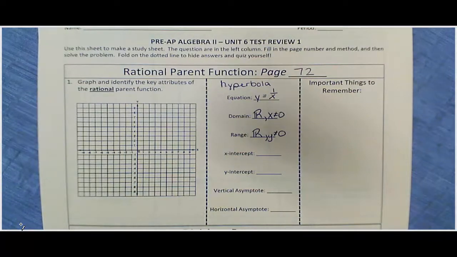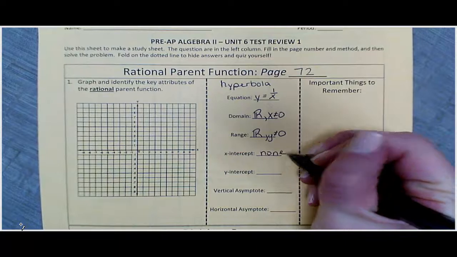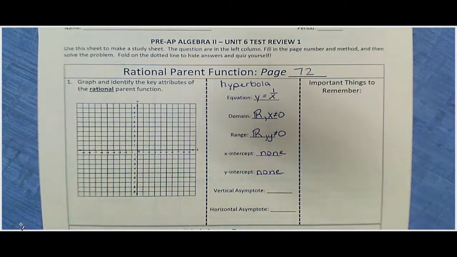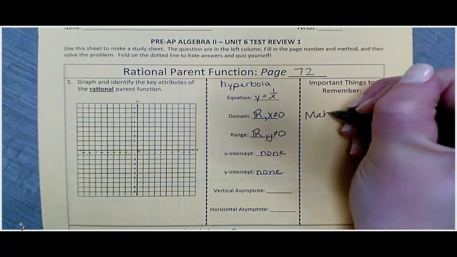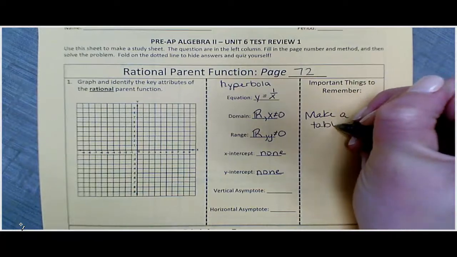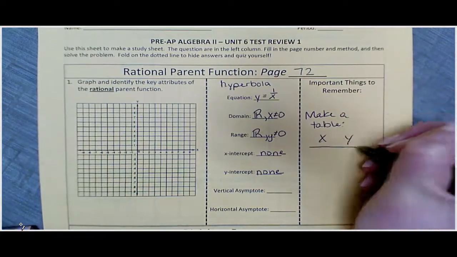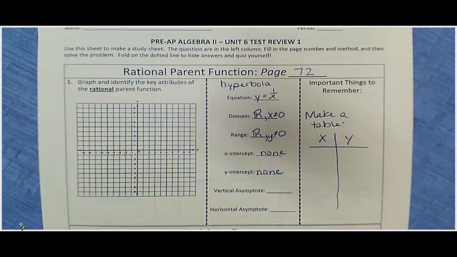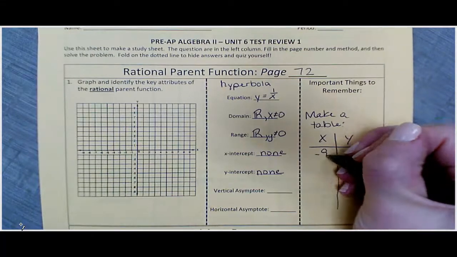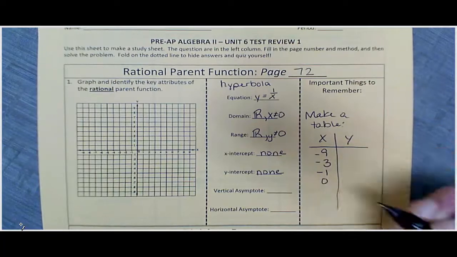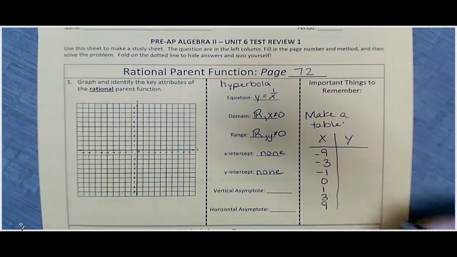Which leads us to the intercepts. There is no x-intercept, and there is no y-intercept. And before we talk about the asymptotes, I'd like to actually graph. And so in order to graph, I need to make a table. I can create x values. I'm going to pick some negative, some positive, but I'm definitely going to pick -1, 0, and +1 because that's going to help me with some nice pretty points towards the center. So I'm going to pick -9, -3, -1, 0, and then those same numbers, but their positive counterparts.